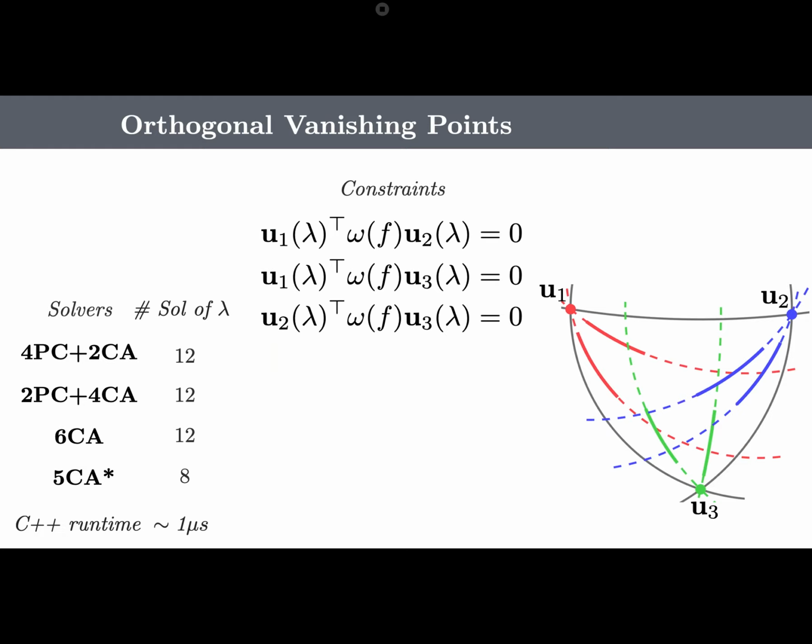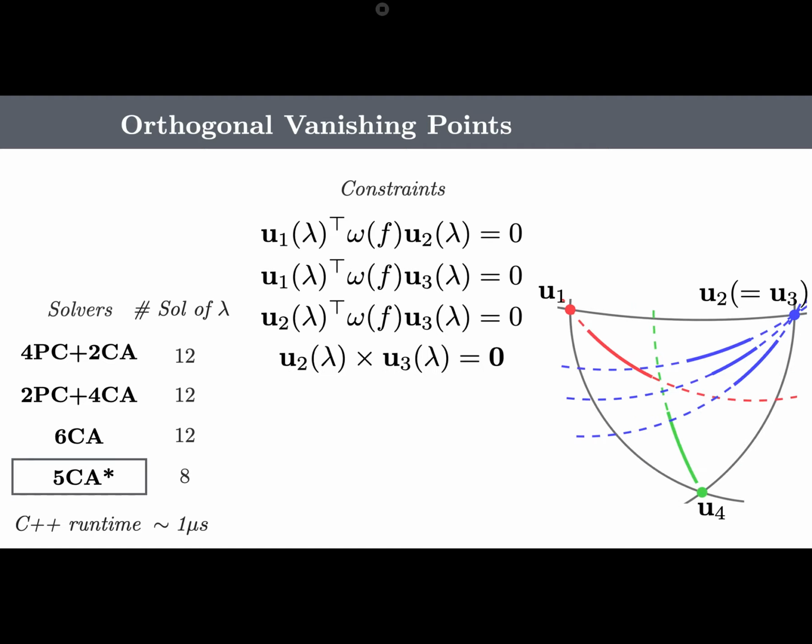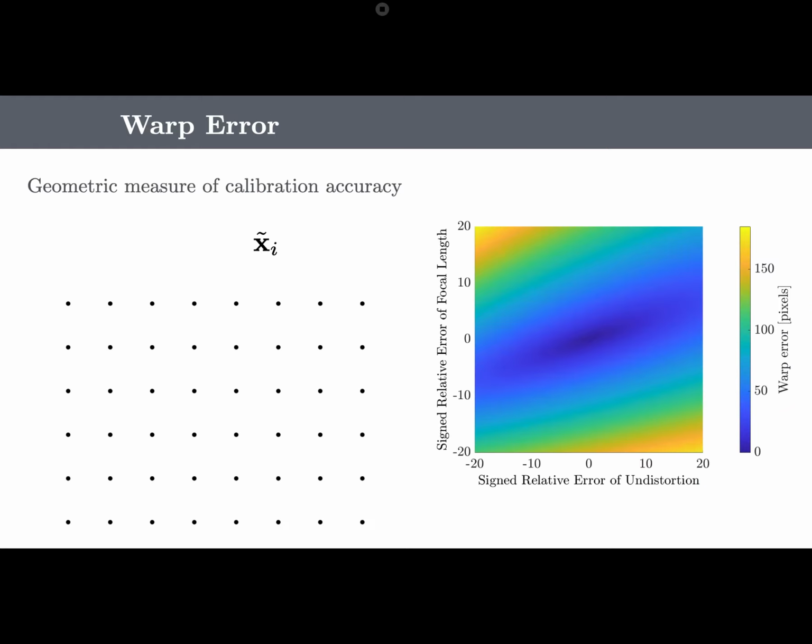Now suppose that the three deduced vanishing points are the images of a Manhattan frame. The solvers use the constraint that the back-projected vanishing points are mutually orthogonal. In this case, the solvers recover lens undistortion, focal length, and absolute orientation of the camera with respect to the Manhattan frame. The feature combinations for the orthogonal configuration are the same as for the coplanar configuration.